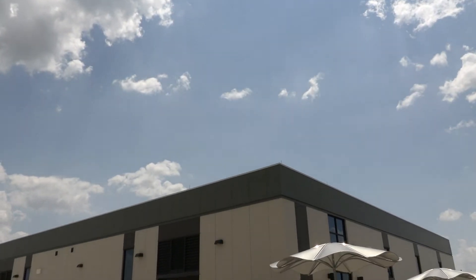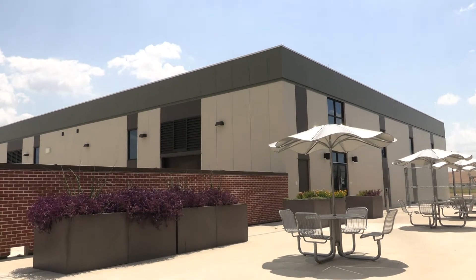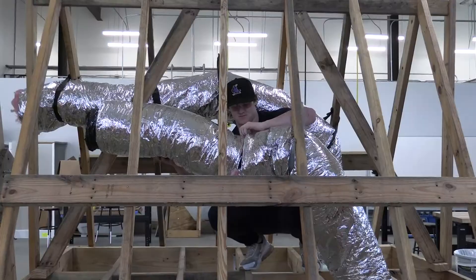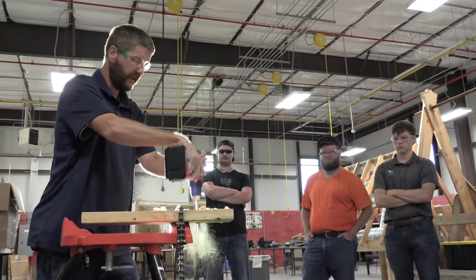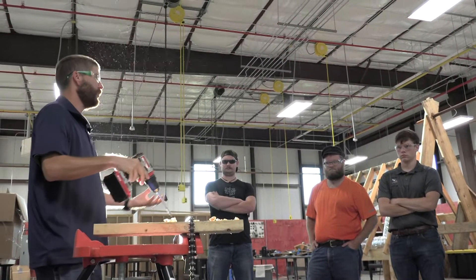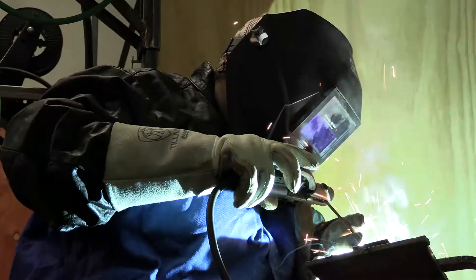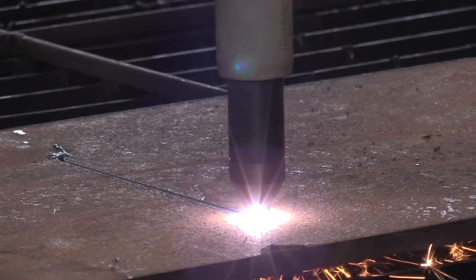Just across from the Agricultural Trades pavilion is the 11,000 square foot Construction Trades pavilion. Here, the Blinn College District offers a wide variety of workforce offerings. The pavilion is divided into two spaces — one modeled after a workshop with built-in classroom space, and the other featuring multiple welding booths and a CNC plasma table.